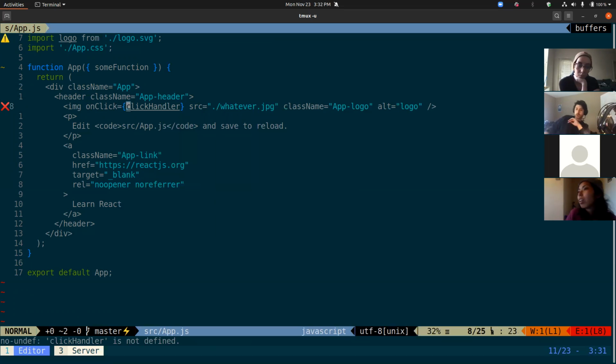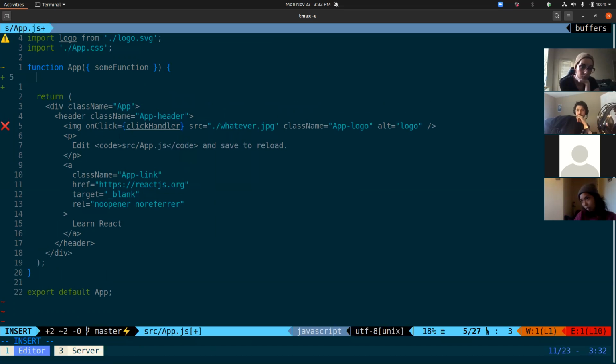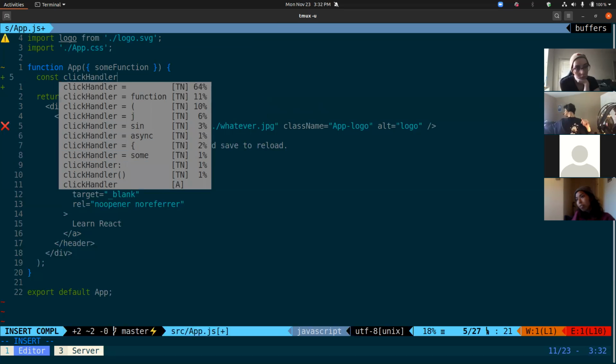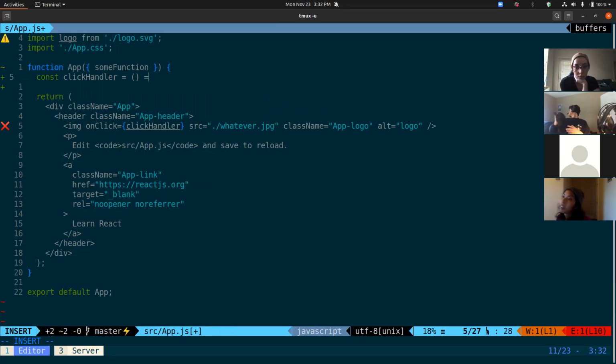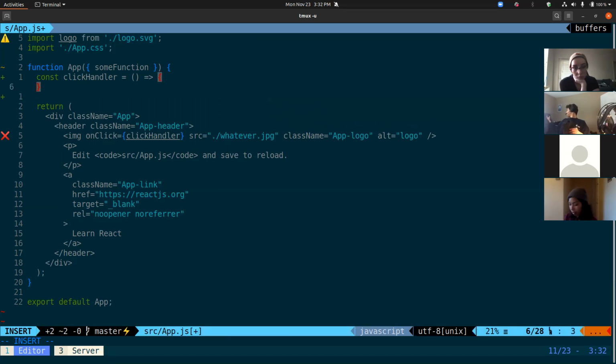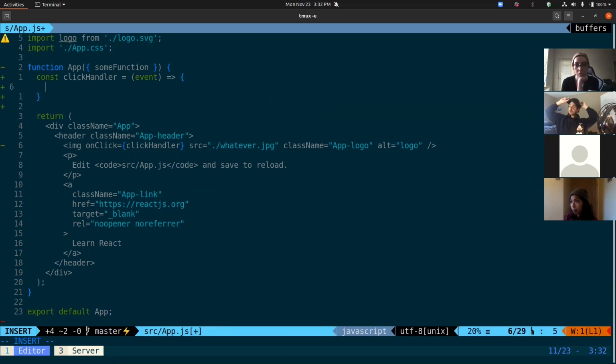All right, so we have this click handler here. And so we make a function called click handler. If we need it, we have the event right there. And I have some function in scope.